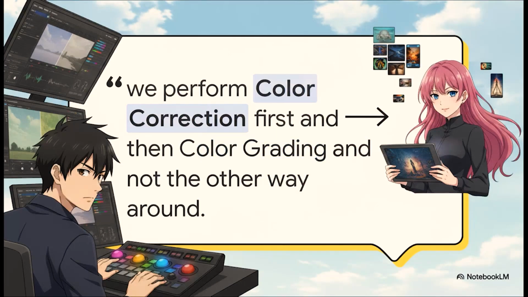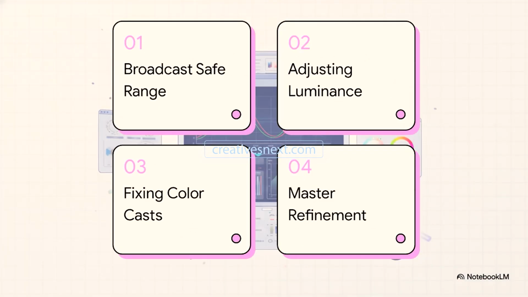As editors, especially those of us working with moderate budgets, mastering this technical correction foundation is absolutely essential. You know the drill. You literally cannot just slap a moody, cinematic LUT onto a shot with crushed blacks and a glaring green cast. It's going to look terrible, and honestly, it just wastes your time. You have to correct first and grade second. It's completely non-negotiable.